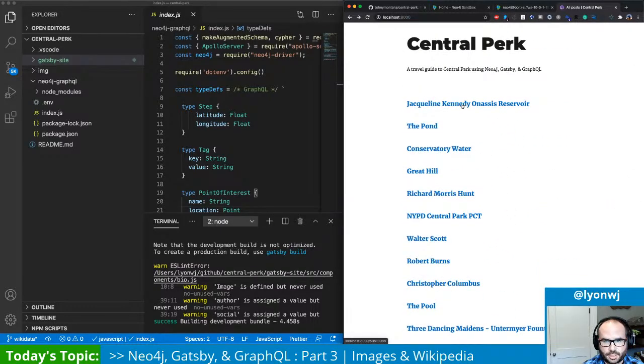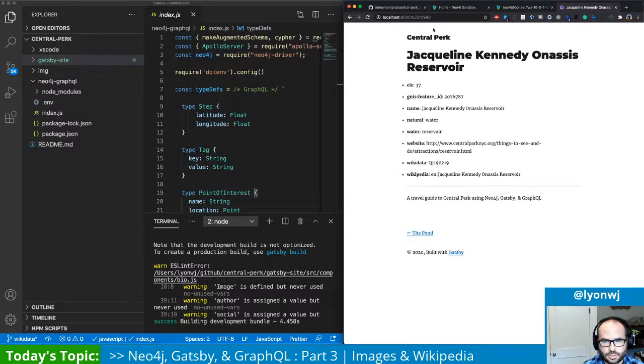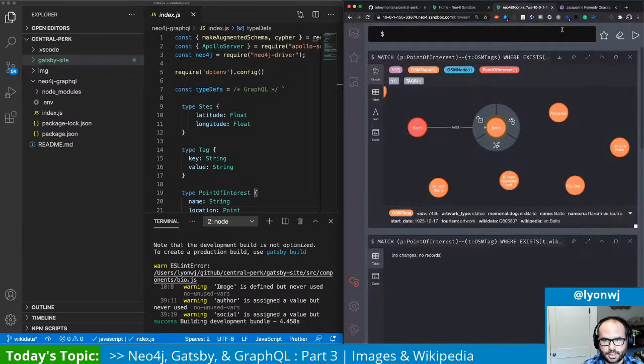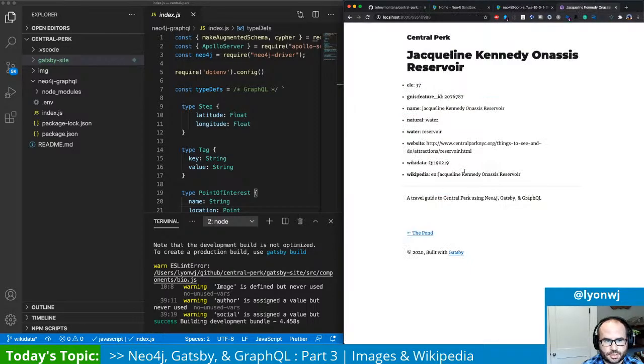And then we created a Gatsby page where we're using the OSM node ID, basically the unique ID for each point of interest, as the slug in the URL for that page. And we're bringing in the tags from the OSM tags node associated with that point of interest and showing that.